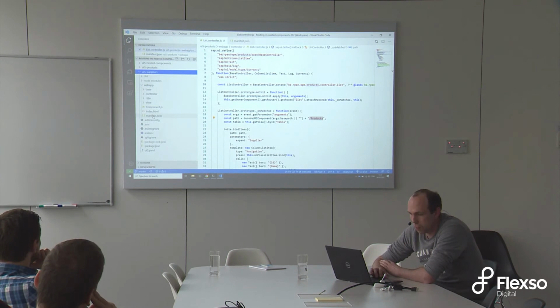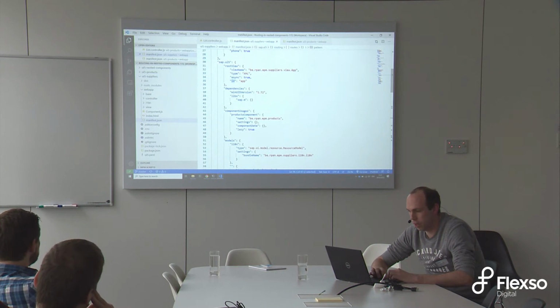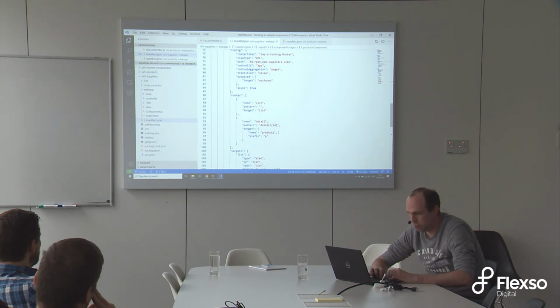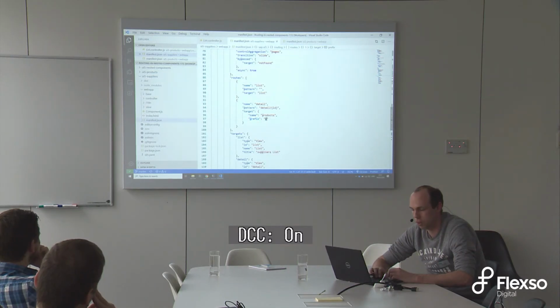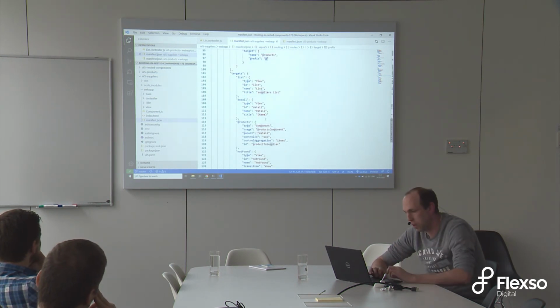In the supplier one, what you have here is you have the products component usage, which is linked, and then in the routing, when going to detail, you will see something in the target name products. You need to pass in a prefix for working with routing in components. And in the target, you will see now something like products type is a component. You define the usage. The parent is your parent route, which is detail.